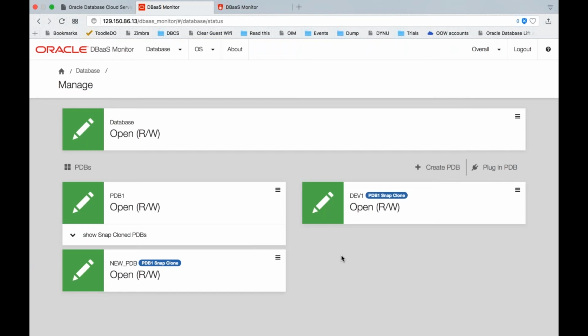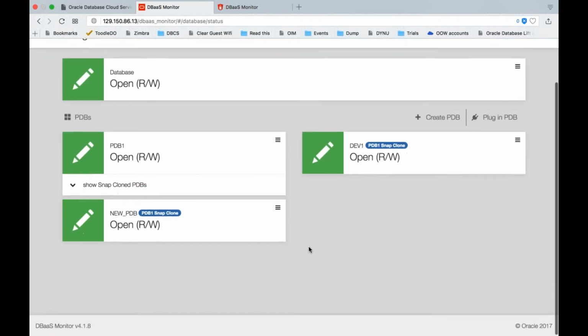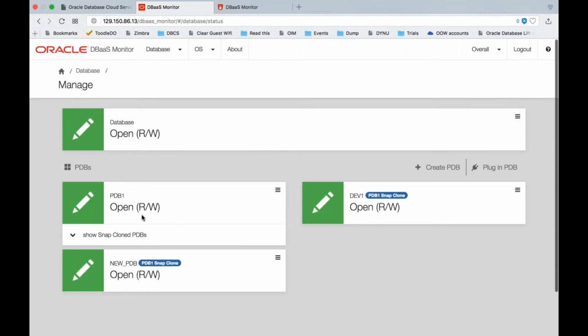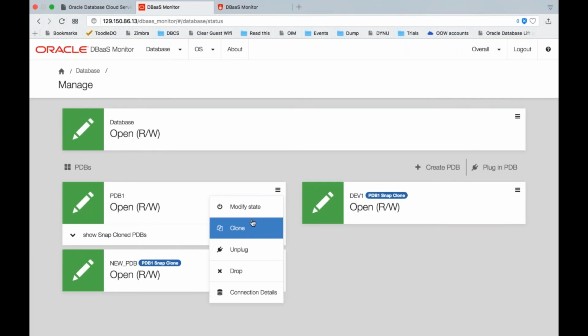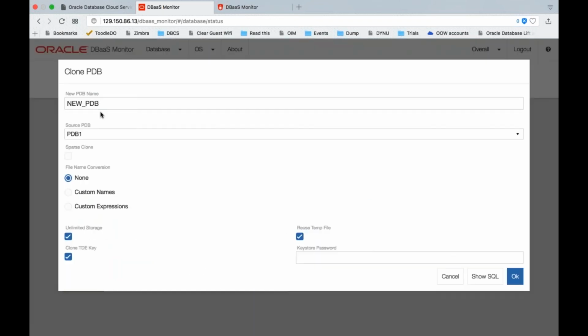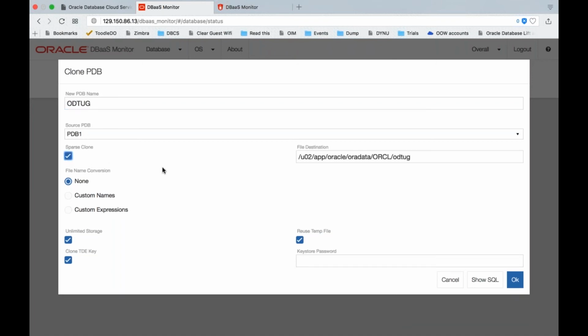But what I'm interested in right now is managing the PDBs. The pluggable database architecture, for those who don't know, is a way of multi-tenanting an Oracle database, so that in a single Oracle instance, you can have multiple databases that are connected, and it's a really easy way of having multiple developers work on a project, or consolidating applications, for example. I'm using that here because all of my seed data is in PDB1. And every time a developer needs his own copy, all he needs to do is make a clone of it. So I'm just going to go ahead and say clone, and let's call it ODTUG.